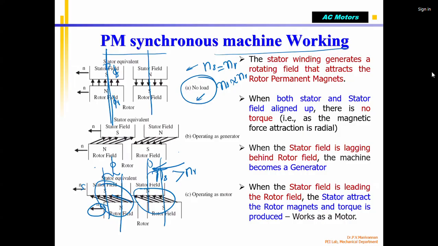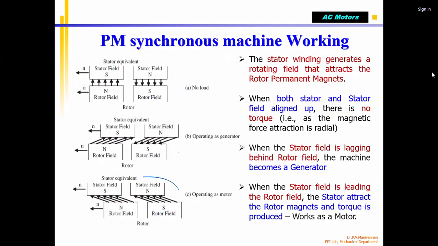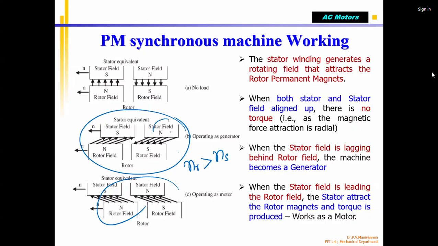When I want to recover energy during braking, regenerative braking, what will happen? The same motor, you cannot have two devices, correct? The motor will become a generator. At that time, what will happen? The rotor will be running greater than NS, correct? That means the rotor moves, it induces flux, and that flux will induce a voltage in the stator coil. That voltage you are going to convert and store in the battery. So at that time, your motor works as a generator.